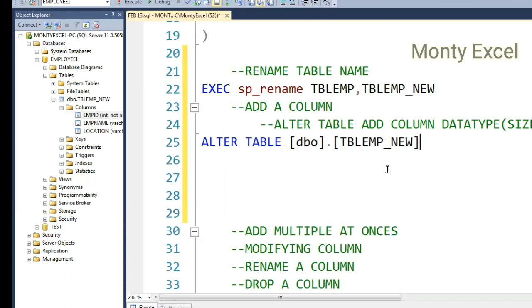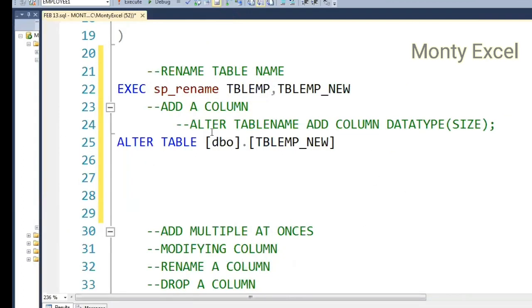That's it. So now what I want to add. I want to learn from my syntax. First, I used the alter command. I used a table. Let me put it this way, table name, so that we can understand. Let me make this small. Yes. Now I'm using alter table, table name. We want to add. Okay, we got the table name here. We want to add. So let me add.